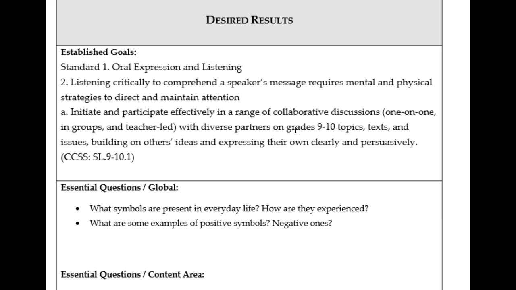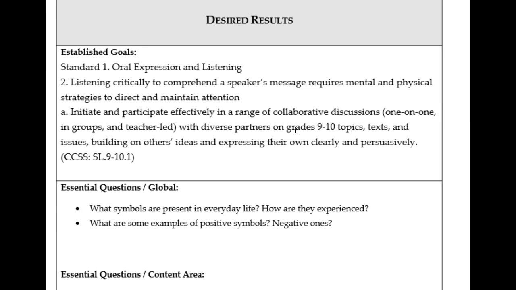It's listening critically to comprehend a speaker's message and then initiate and participate effectively in a range of collaborative discussions. But in your actual lesson plan, you have the students reading a chapter and identifying symbols and then finding explicit textual evidence to support their defense of that object or that person being a symbol. So I think there's a bit of a misalignment issue of, oh, excuse me, I'm sorry. It's very early in the morning right now.